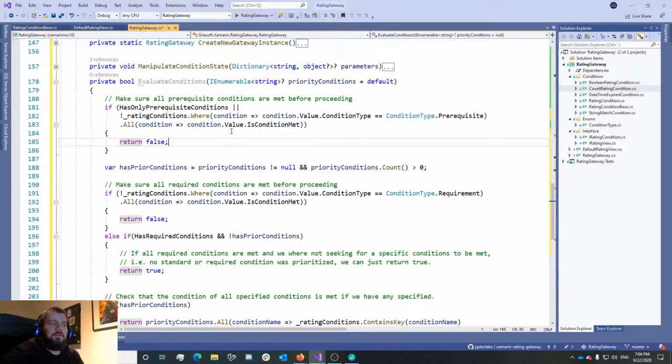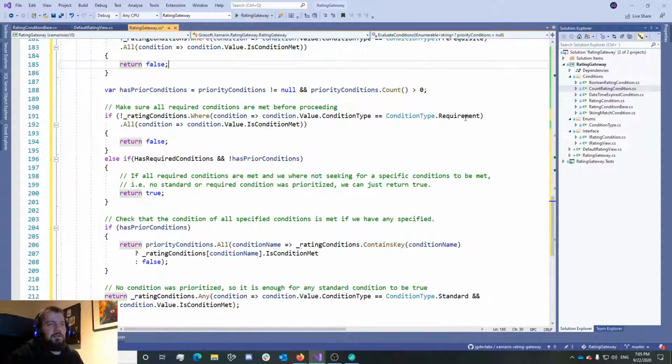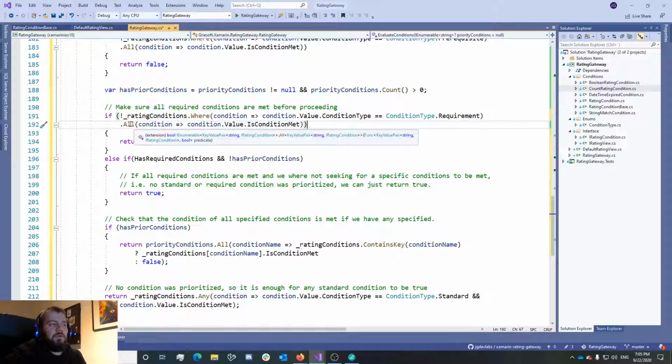When they are true we move on and we check that all the required conditions are met. So if the collection is empty, all will default to... I mean to false.